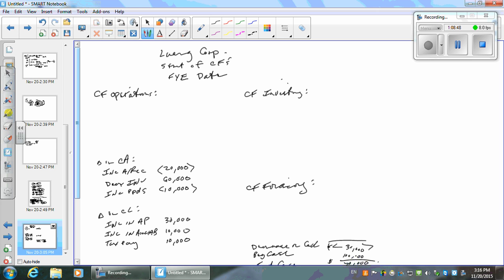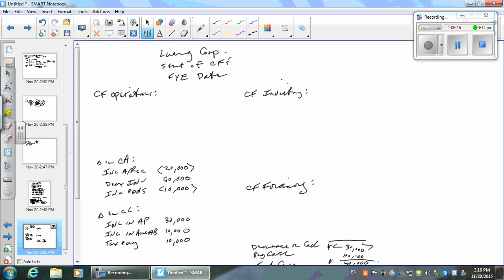Bonds payable? That's non-current. Although there's deferred income taxes, and what does this author like to do with deferred income taxes? Which is real common, by the way. They think that's part of operations. So if you remember that, you could put it up under cash flow from operations. Increase, was it? It didn't go up. No, it's a decrease. I take it back.